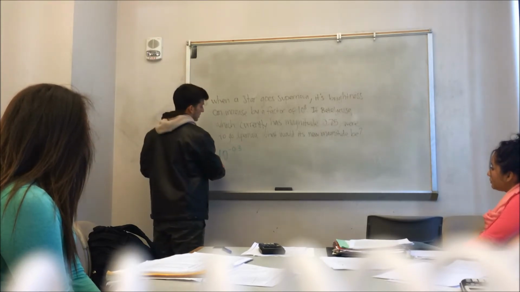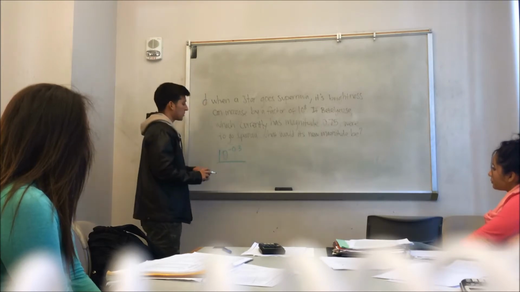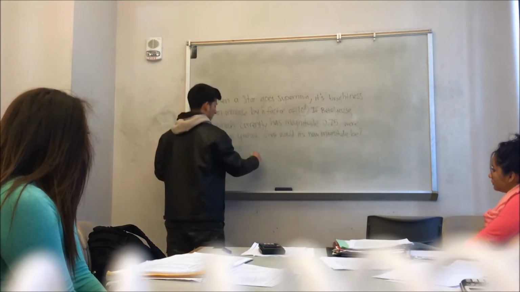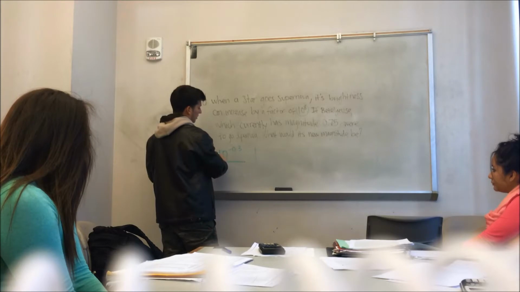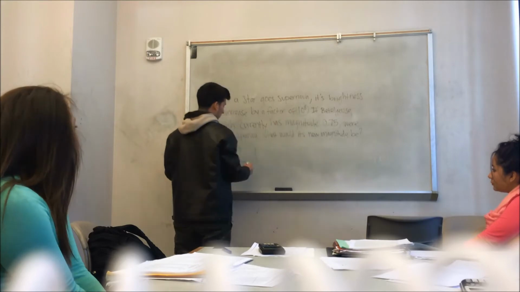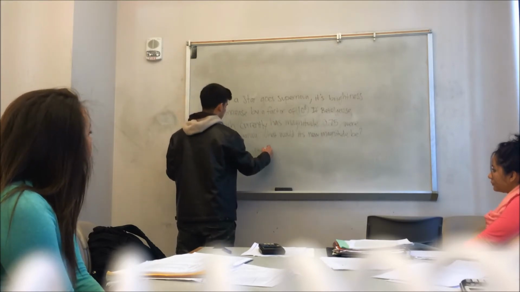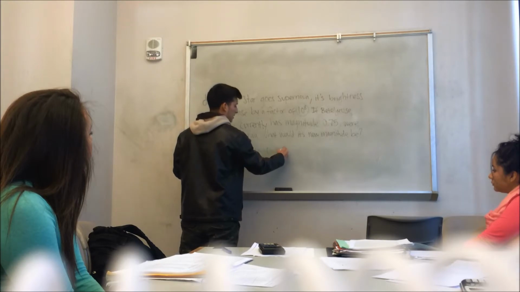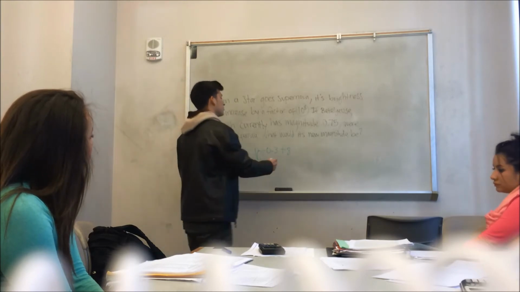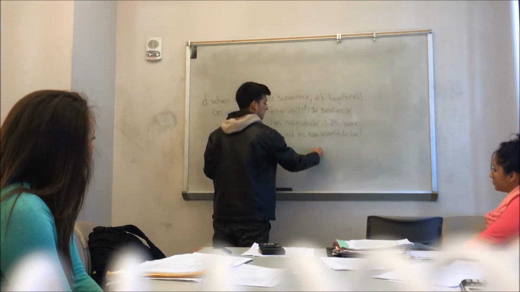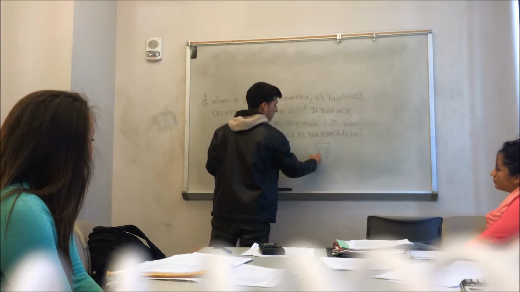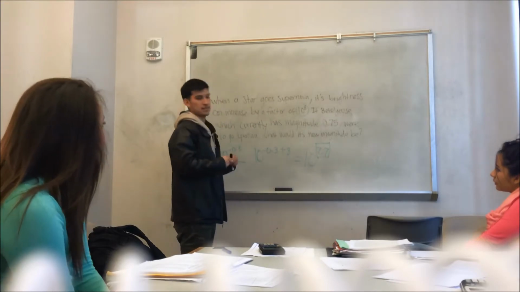So with our brightness from the last equation, what we have to do now is take 10 to the 8th and add it to negative 0.3, because it says that it increases by this factor. So we're going to do 10 to the negative 0.3 plus 8. And with that, if you plug it into the calculator, you should get 10 to the 7.7. So our new magnitude is going to be 7.7. And that's it.